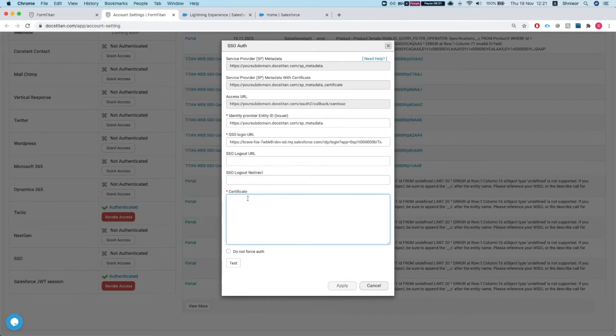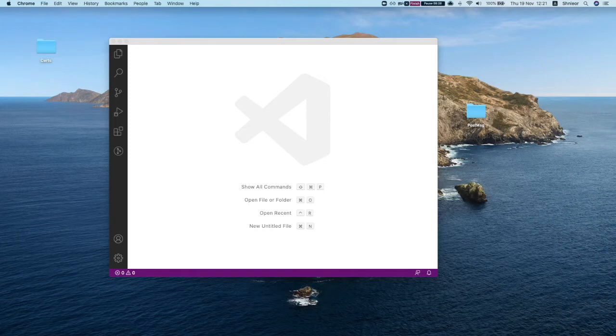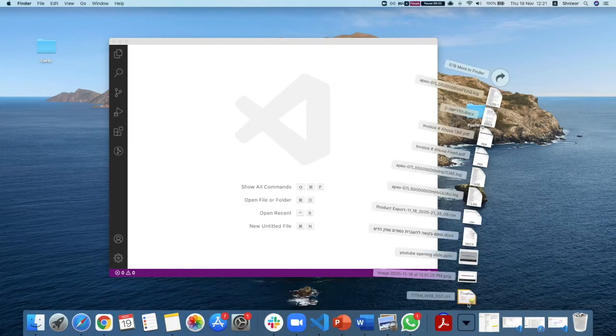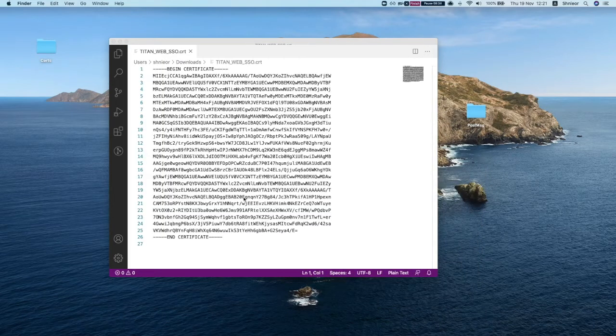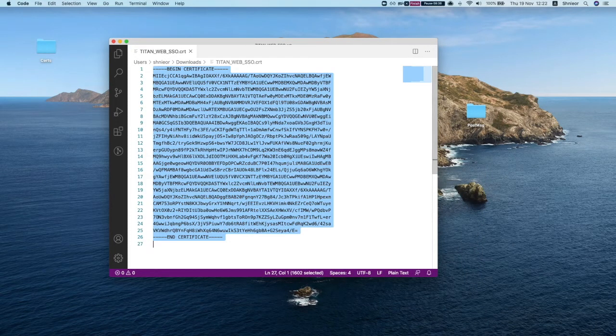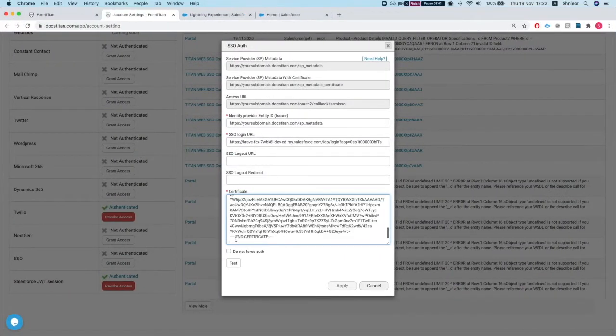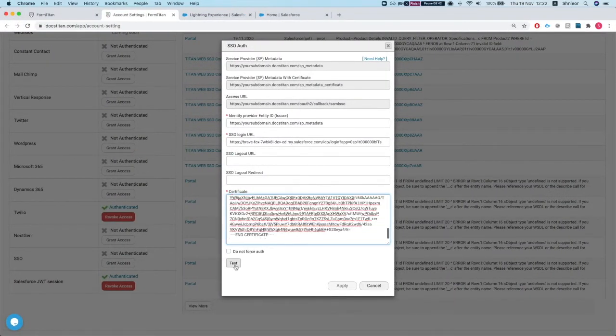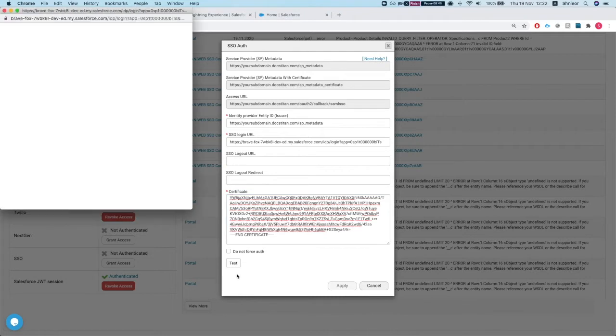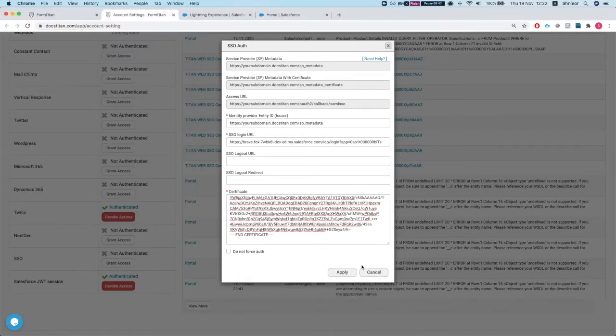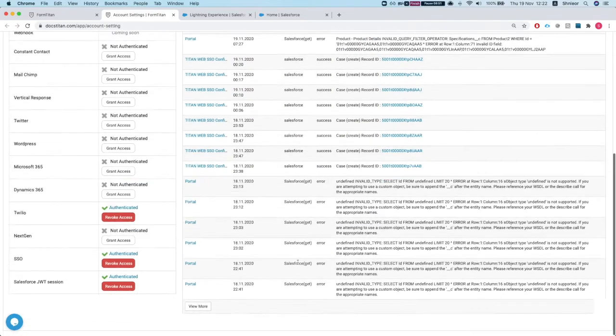And what I need to do is grab the certificate I saved on my local machine. All right, so I'm just going to move this aside, and I'll grab my downloaded certificate. I'll put it somewhere I can read it, and this is all we need. I'll put the certificate over here. Now with some luck, if I hit test, we should be authenticated. All right, we're all good. Thank you for authenticating, apply, and we're good to go.